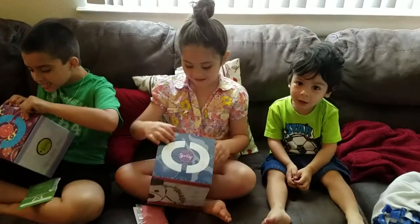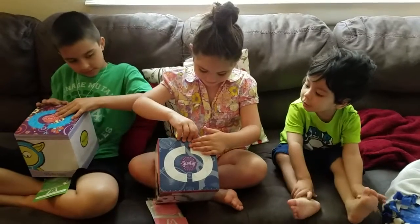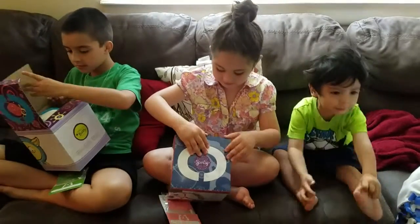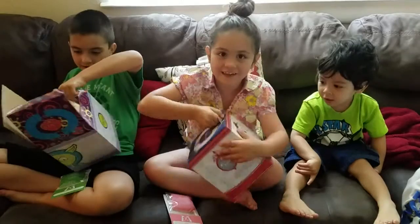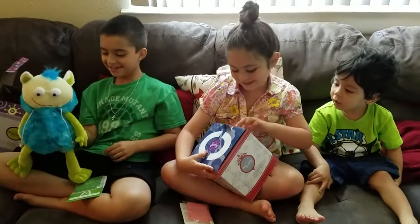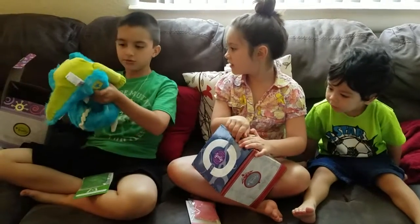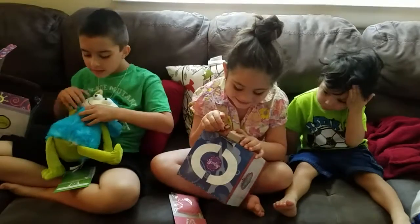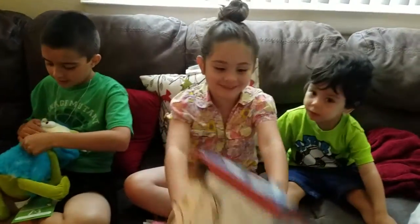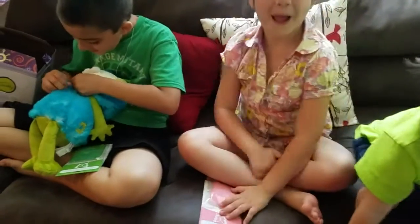Sammy, you want to help Sissy open the buddy? I already forgot how to open it. It's okay, just open the flap. These boxes are so cute. Don't rip it — there's that little dude, he's so cute. Where is his zipper, is it in the back or the front? This one is struggling.